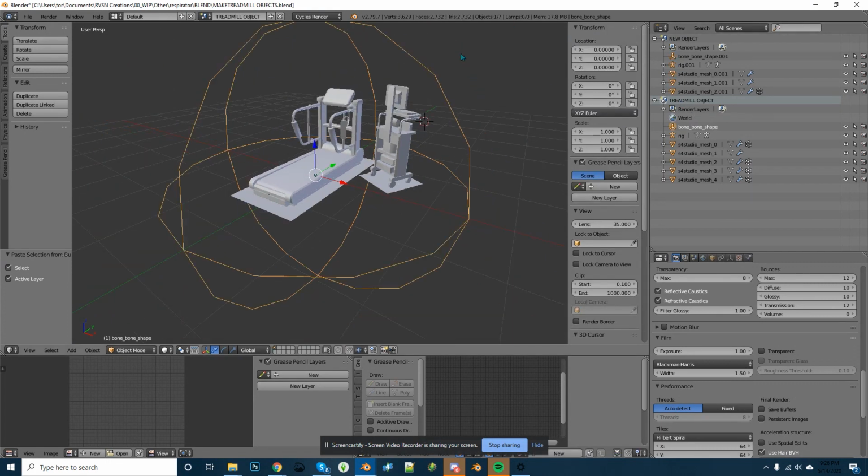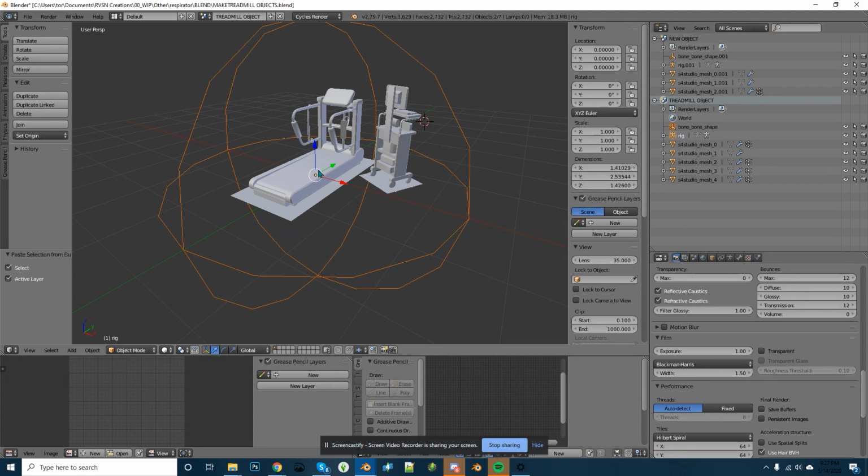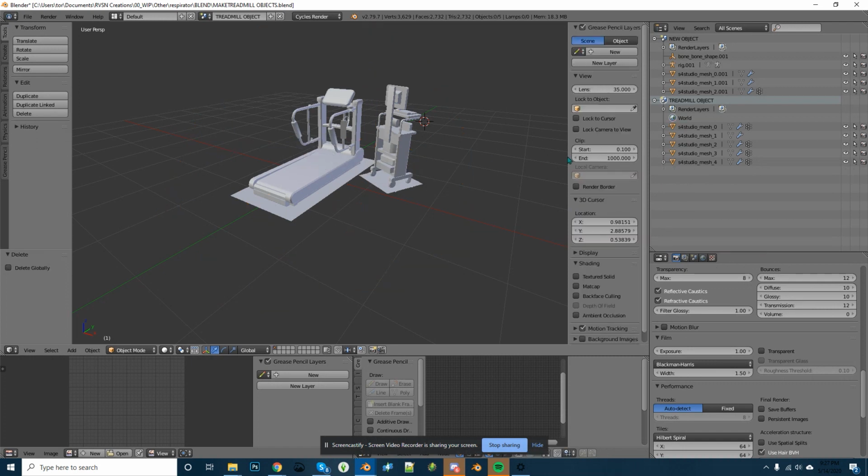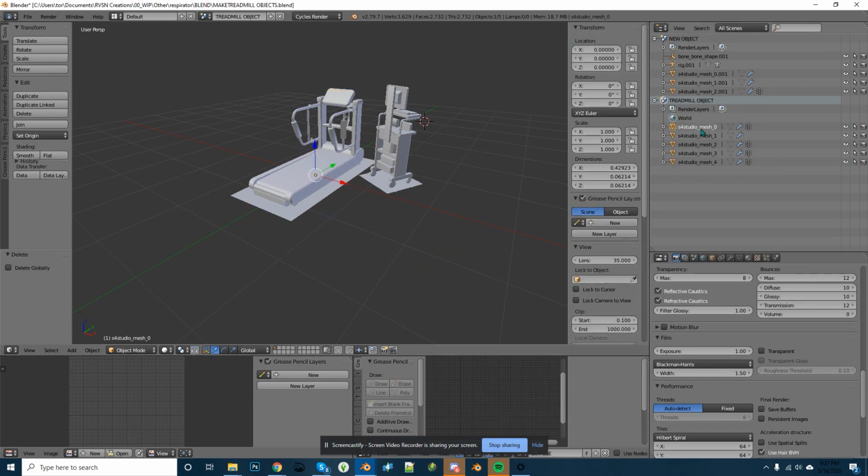But basically, I always take the exported Blender file and copy the files into a new Blender window. It's just easier to work with, and I like my setup. You can do either one, but this also preserves the original file, so in case you need to start over, you can go back. So I'm just going to go ahead and delete these. We don't need them.